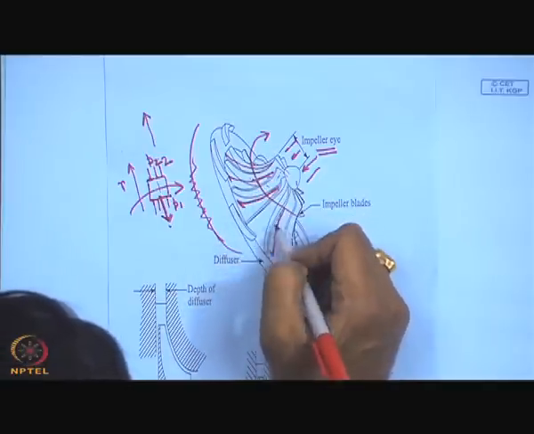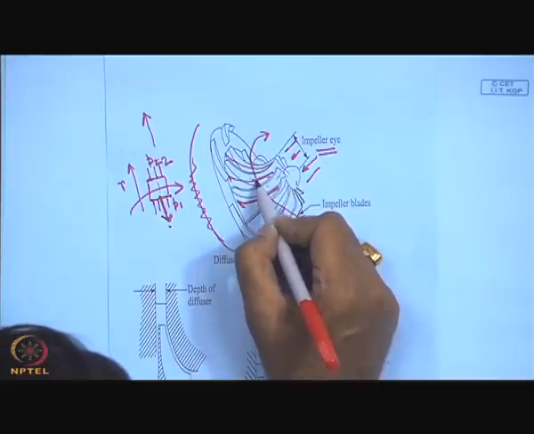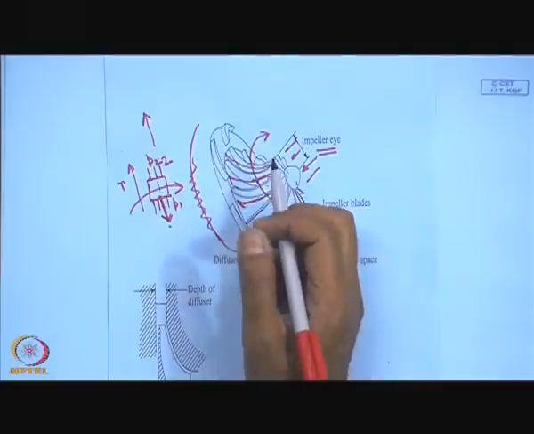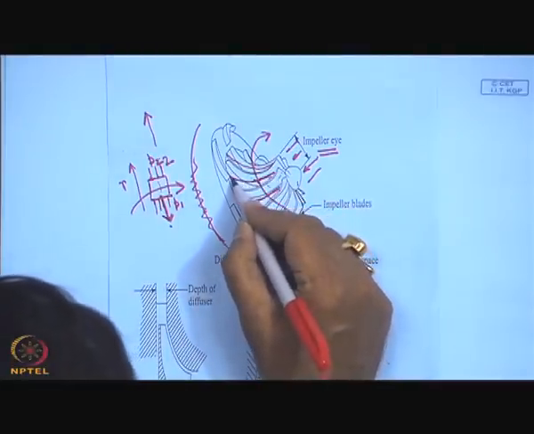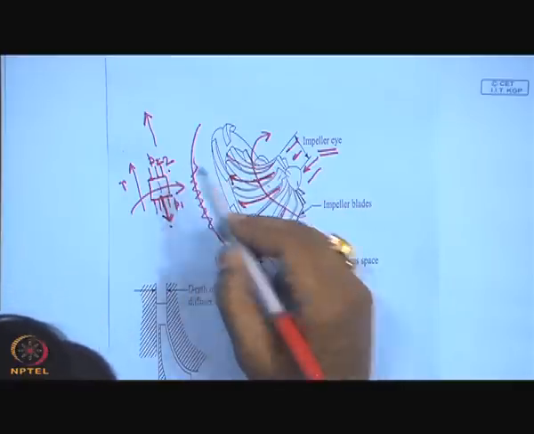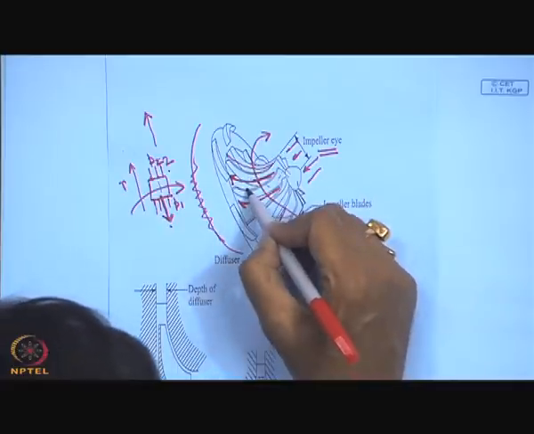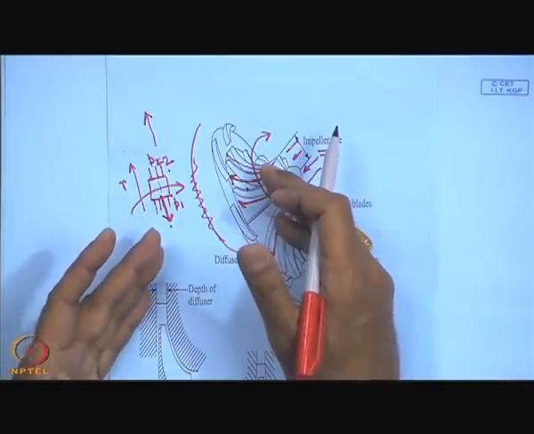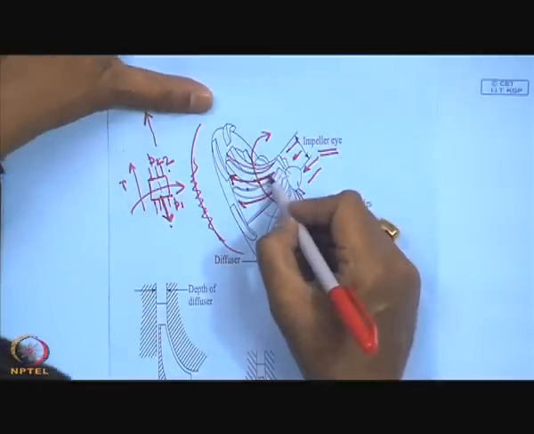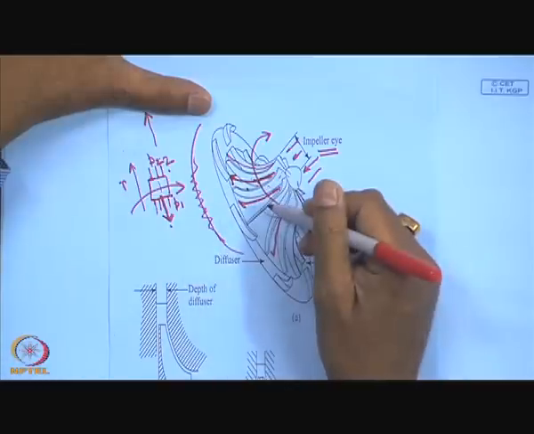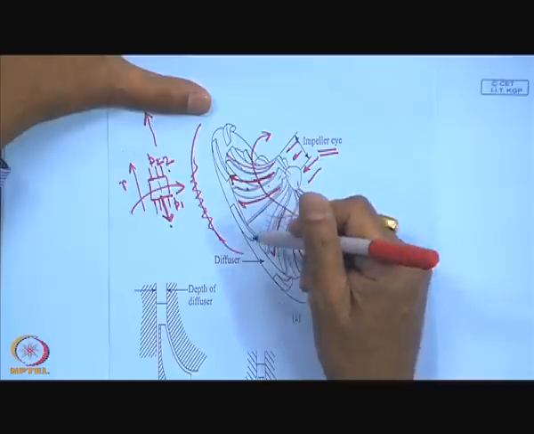That means, if the fluid has a tangential component of velocity, then the pressure rises radially outward. This is because this pressure gradient gives rise to an inward radial force to balance the centrifugal force. Therefore, the pressure rise in the outward radial direction is obtained because of the centrifugal action due to the rotation of the fluid element, and that is the reason this type of machine is called a centrifugal machine, and here it is a centrifugal compressor. Clear? Since the flow is radially outward, pressure is automatically gained by the action of the tangential velocity, that is, the centrifugal or centripetal acceleration.